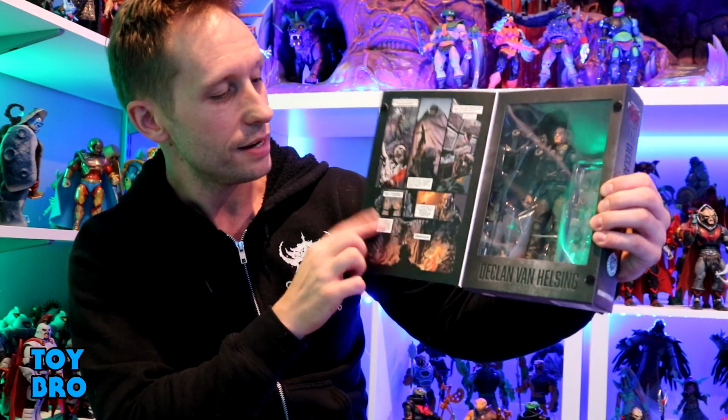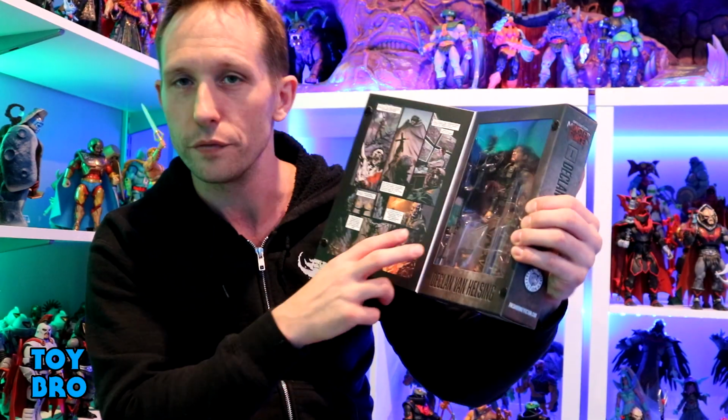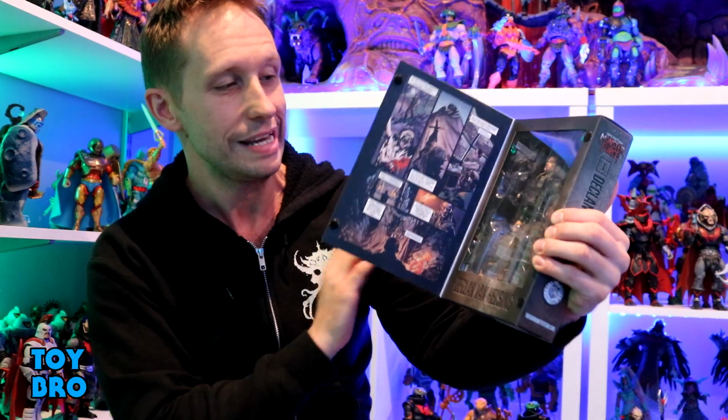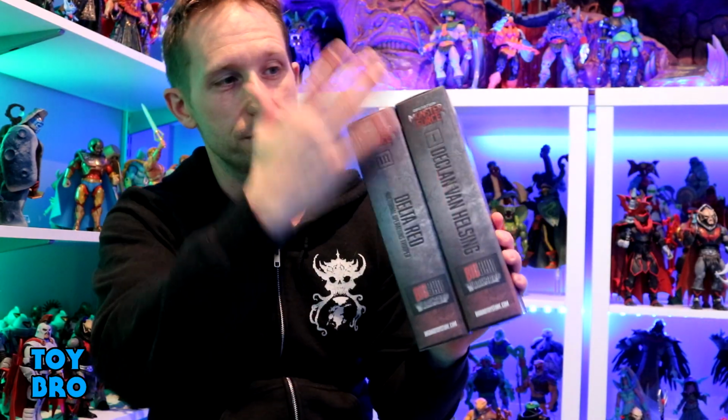And then you've got a comic panel on the inside, and then you've also got the figure and all of his stuff, because these figures come fairly loaded, in the big window. So presentation on these is pretty nice to begin with, and especially if you're into keeping boxes, they do seem to store pretty well just because of the spine nature of things here. So yeah, let's do it. Let's pull them out and take a look.